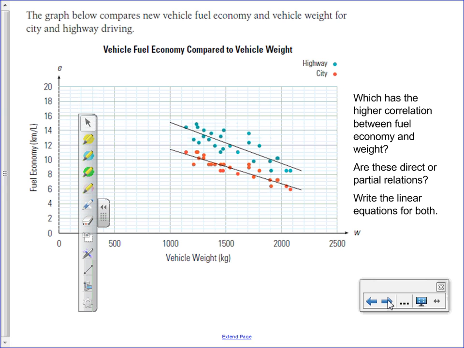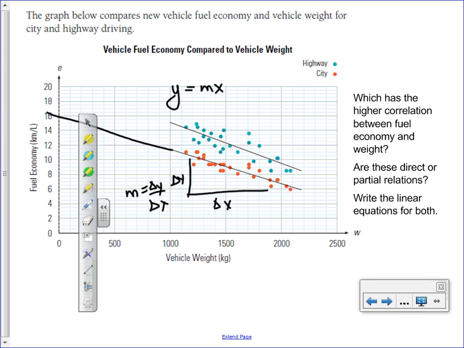How could we write the linear equation for both? Well, there's two things that we would need to find. First of all, we'd need to find the slope value, so I'm not going to go ahead and do that, but if there's a rate of change, you might have to estimate, but you could find the slope value. You would also need to extend this straight back and see where it crosses your axes. And then you would say, well, this is my equation of a line. My m value is what I would find here. My b value is where it crosses the y-axis, and that's how you would figure out the equations.